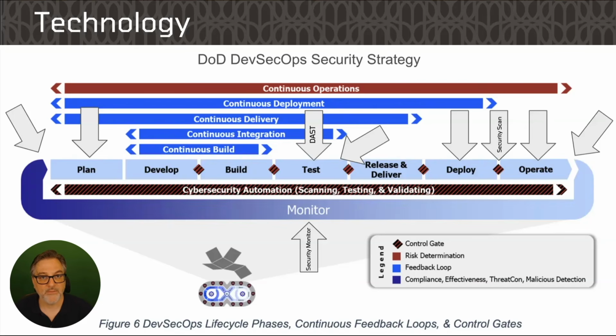Continuous build, again, is development through the build phase. Continuous integration extends over into the testing phase. Continuous delivery is the entire process from planning through release. So it's the entire dev cycle on the left of this graphic down here. Next up is continuous deployment. That goes all the way through deployment. There are organizations that are ready to deploy software into production. Not every organization is ready to do that. Most of the time, the concept behind CI/CD continuous delivery means you have a manual gate to approve release of software into production for the deployment. Delivery is not the same as deployment.